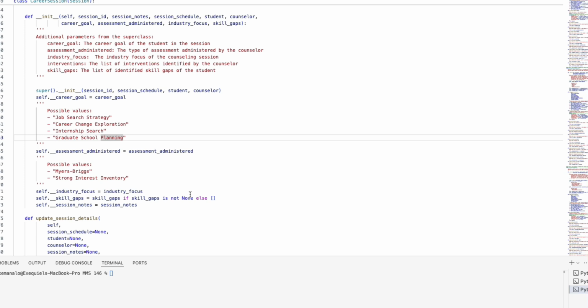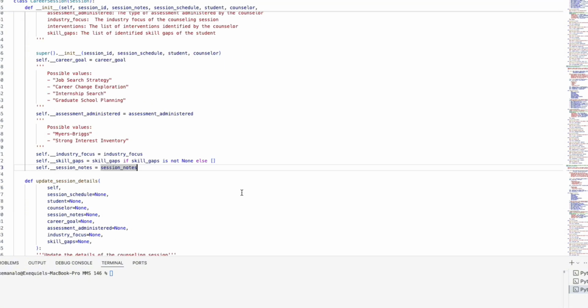Then we have the skill gaps, which is a list of skills that the student still needs to work on. For example, they may need more practice in coding if they're into the IT industry, communication, or leadership. If nothing is given, this starts as an empty list. Now, we also have the notes from the counselor that basically summarizes the key points of the career discussion.